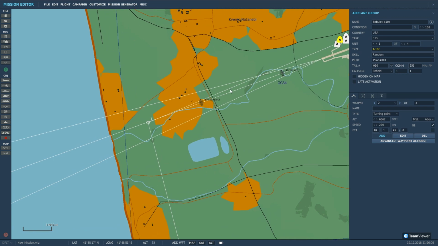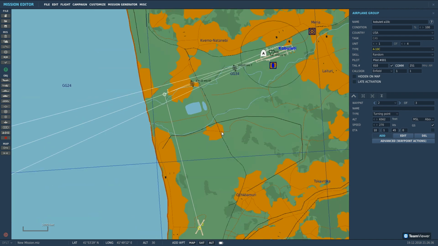So let's imagine for a flyover point, my cursor is the A10 right now. It's going to fly towards the waypoint, and then it flies over it, and then start its turn towards waypoint 2. If you set it as a turning point, it's going to start its turn early, and then in the middle of its turn, it's going to hit the waypoint, and then start to go towards waypoint 2.